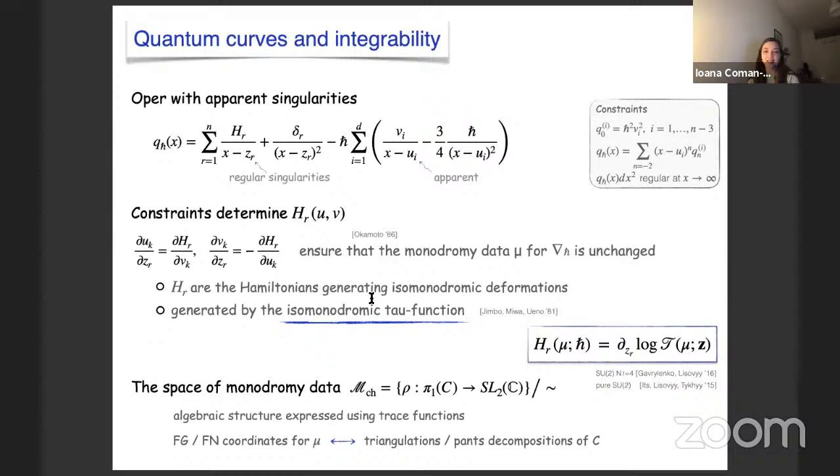So I'm saying when looking at tau, just take monodromy data, generic for now, because I don't want to commit to any parameterizations. And the Zs will enter, I will say this, in the instanton expansions when I look at topological strings. Yes, they are all parameters. You see there are derivatives with respect to this new V. It's like you change the coefficients of the spectral curve, it gives you a bunch of parameters and you have this H-bar. It's like moduli of complex structures on your Calabi-Yau three-fold, and this H-bar is additional. So this tau function will be a function on H-bar and the moduli of Calabi-Yau three-folds, if you like, or on the line bundle of this moduli space.